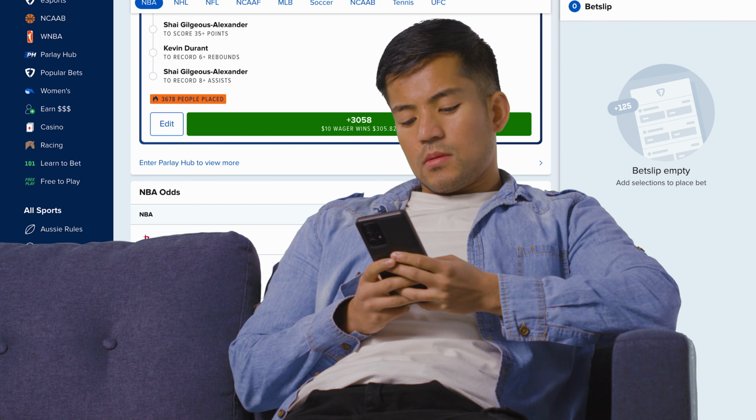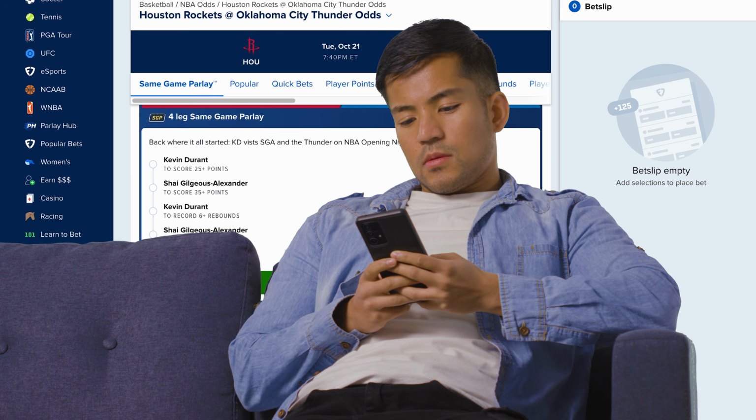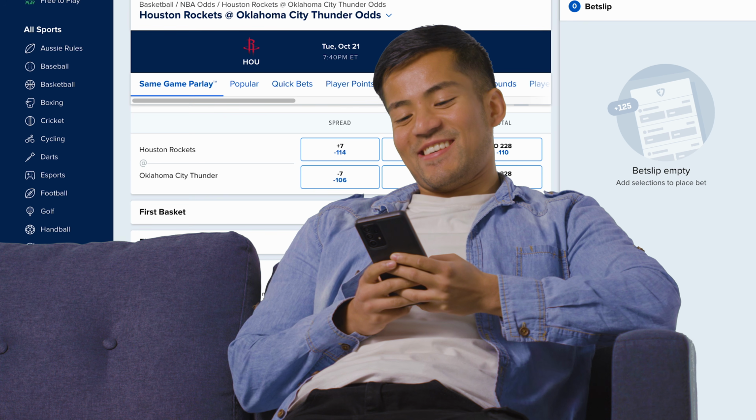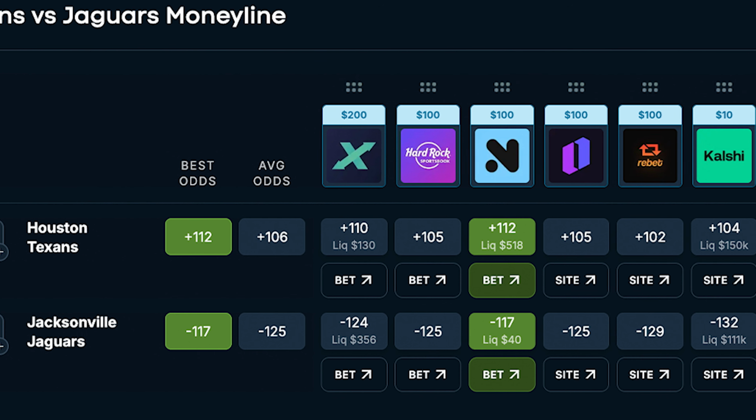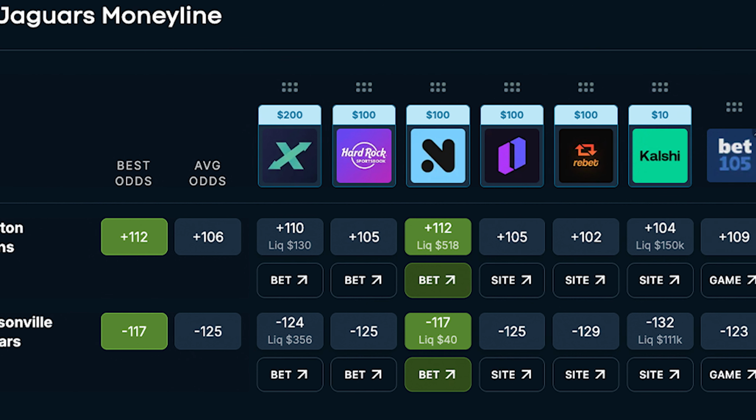You might think that you're receiving good odds, but you're getting ripped off from the sports books because of the excessive vig and juice. And this happens a lot when it comes to player props, because while we showed in that Bills-Dolphins example a low vig market, player props typically have anywhere between a 10 to 20% vig baked into the odds. When you're comparing odds across multiple sports books, you need to know what your no vig fair odds is. This is your first step in trying to figure out if you're receiving value or not on a play.